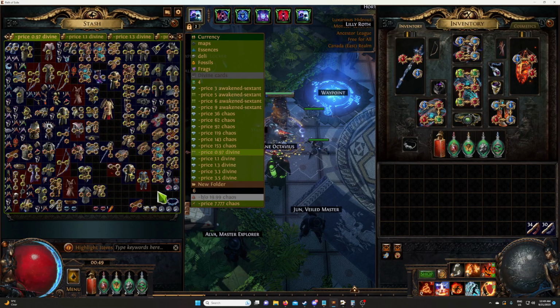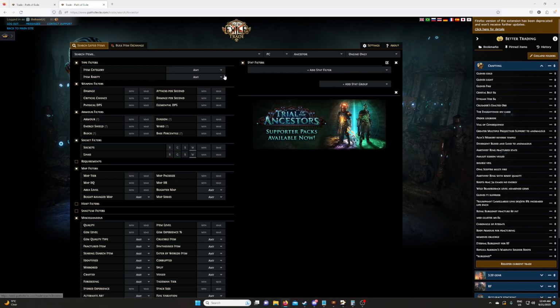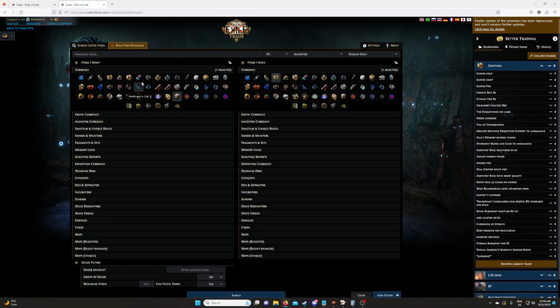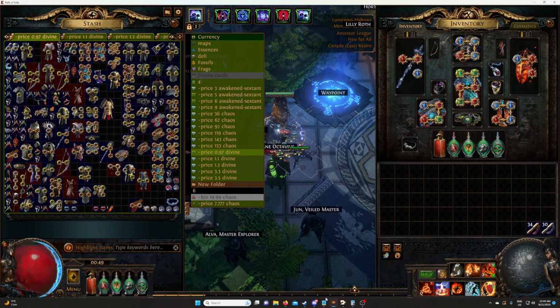Once you have your chaos, you can turn it into divines or anything else, and then repeat the process. Hopefully this helped you. Just make sure that you actually use this bulk exchange, and not the search item listing, because there you won't be able to do it. Then you can rinse and repeat and make some profit. As calculated, if we put it at the price we just listed, you make 16 chaos per trade. So that's a good way to make some currency. Hopefully you can find what's best right now in the market. The cool thing about this is that you don't even have to touch it.